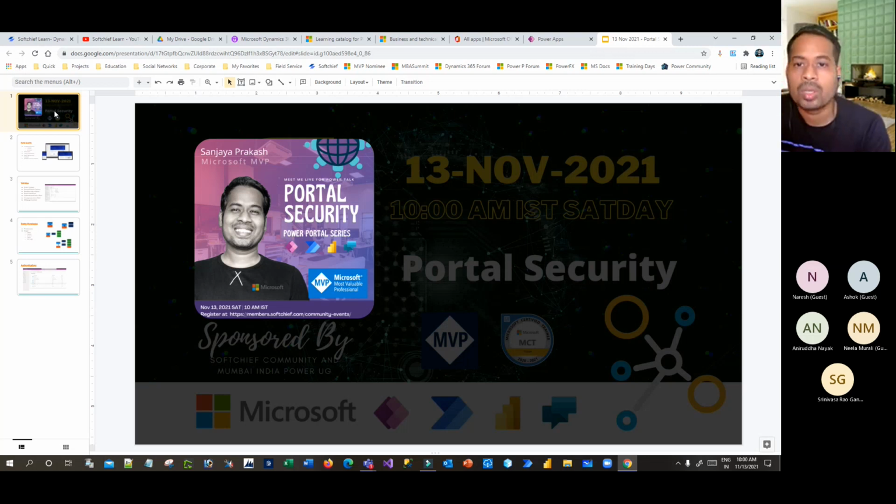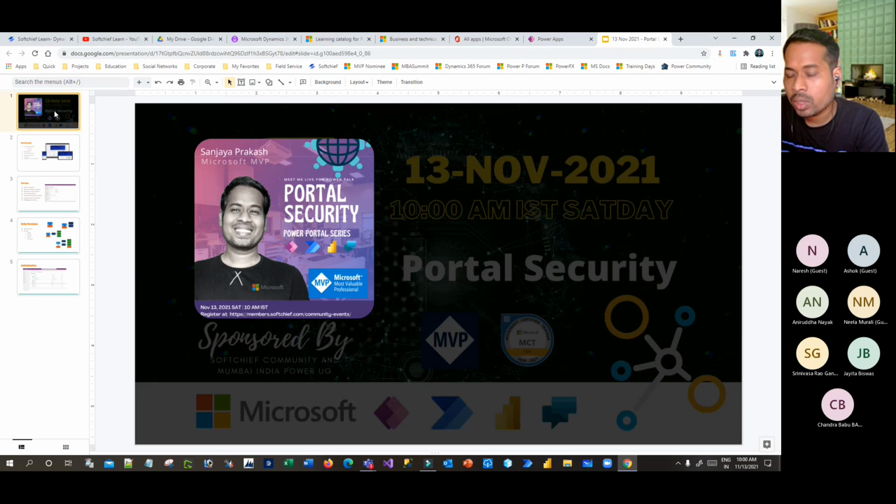Okay, guys, welcome everyone to this session. Today I have kept this session to discuss some important facts about portal security, because portals and Power Portals are one of the most important parts of Power Apps, right? And security is another big topic in every app, right? Because we are managing customer data, we have to have some security metrics or security concept so that we can secure our data from unauthenticated or unauthorized users, right? That's why in this session, we will discuss what security measures we have in Power Portal and how those are configured, right? Because Power Portal is intended for public users, right? It's not about accessing internal employees or users.